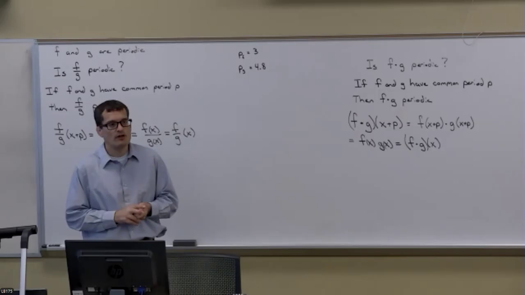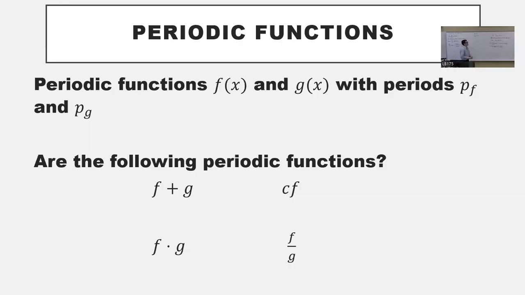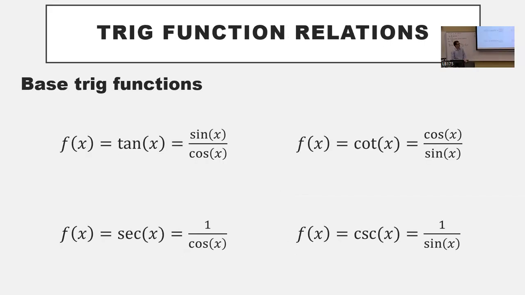Okay, so the fundamental period does not have to be the fundamental period of one of the functions. Now, that's sort of the aside that we wanted to look at, because we're thinking of our trig functions like tangent, secant, cotangent, cosecant as being made up from dividing functions I already have established are periodic.